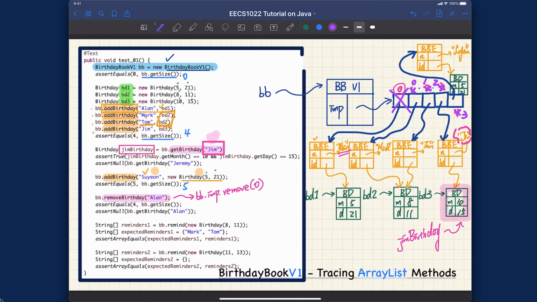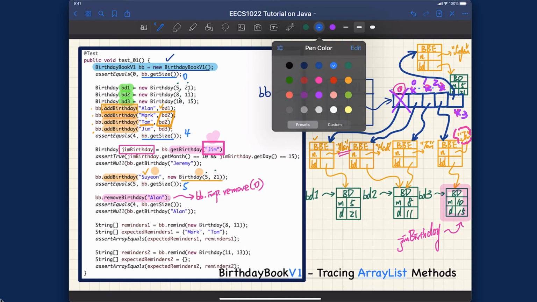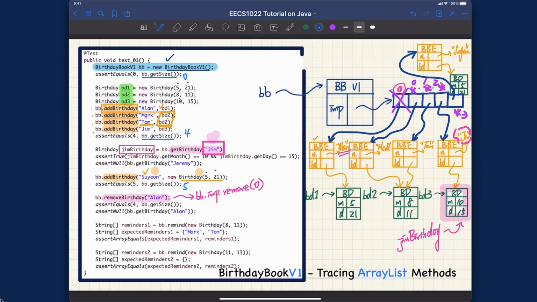And of course, you can think about the pointer over here as simply going to point to the beginning of the list over here, right? It's not really messy, but it's just the way it is. So now this is the current array list that we're talking about right here, okay? Let's now see what will be the size of the birthday book. Well, we got 0, 1, 2, and 3. So the size should be 4, right? That's not a problem, right? So the size should just be 4 over here.